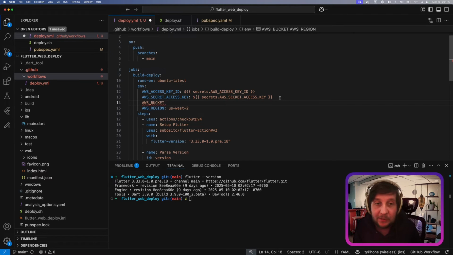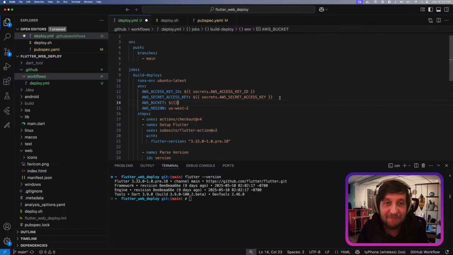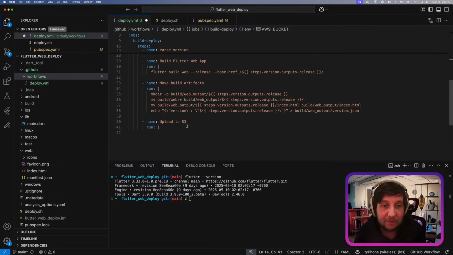And this could be something else we do as a secret key, that kind of thing. But in terms of security, you don't have to hide from users what bucket it's coming from. They can figure that out just by viewing the source of it. So we could use secrets.bucket name, or I could actually just put in our case, it's called Flutter from the last video. So we'll just have that there for future needs.